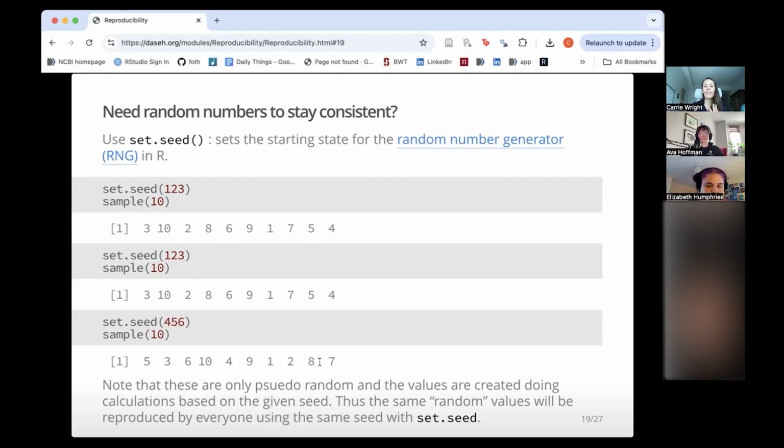So it's all about having the same seed as each other. And if we don't set a seed, it's just going to be a random sequence of numbers each time. There's a lot of complicated computational theory and math behind how these are generated. So if you're really interested, I suggest looking up the link here.